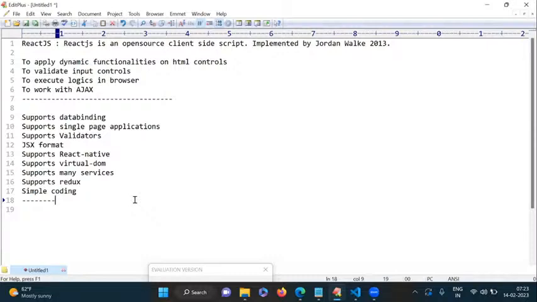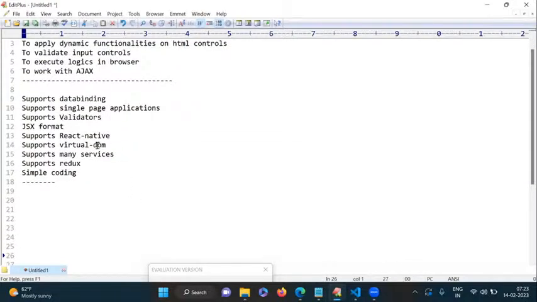So here we are using which technology to call these React libraries? JavaScript we are using, and also we can use TypeScript. Not only JavaScript, we can also use TypeScript to work with these React libraries. Is it clear? Yes. Like that, these are the main points which we have.